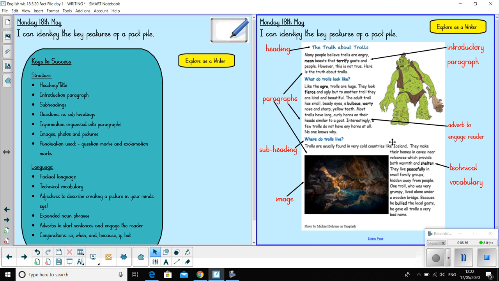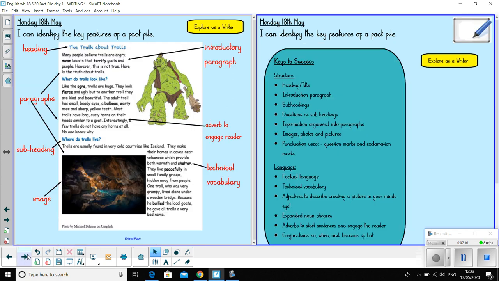We've got two images here. We've got some technical vocabulary. We've got the word shelter and an adverb at the beginning here, interestingly, to engage the reader to want to find out more. Now, I haven't highlighted or used an arrow to find everything because it's very difficult for me to show you all the fine details on the page here. It's not like having a big board back at school, but I hope you've spotted lots more within your work this morning or this afternoon.